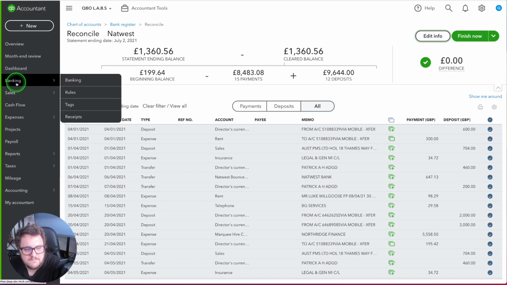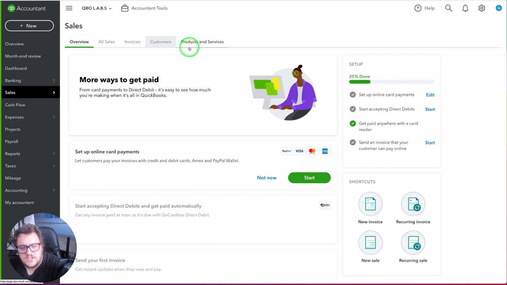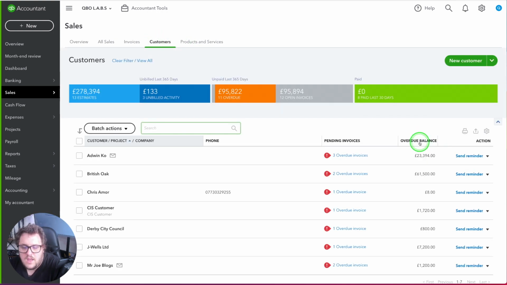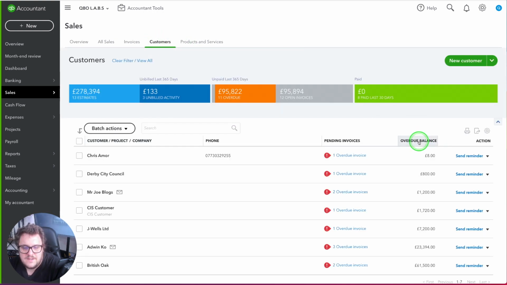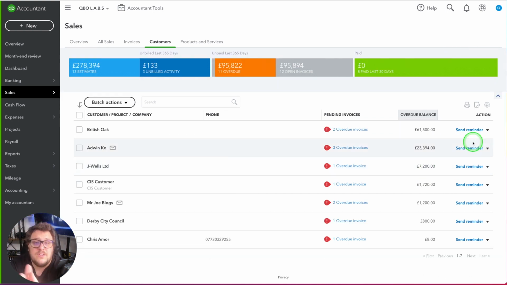After that though, two other questions that I always ask clients is to go and have a look at your trade debtors. Now the best thing to do that is use QuickBooks itself, go to your customers section, and where it says overdue balance, bring this up. Or you can use your money bar up here, but either way, you want to show exactly how much is there. And you want to do it on today's date.